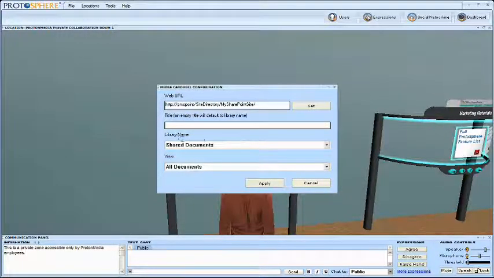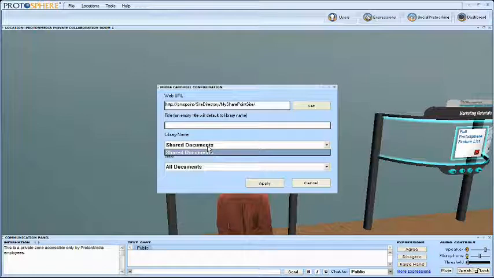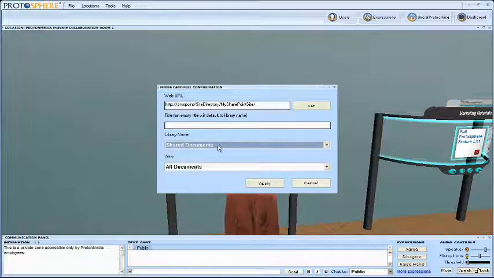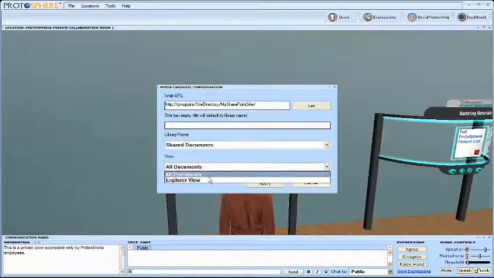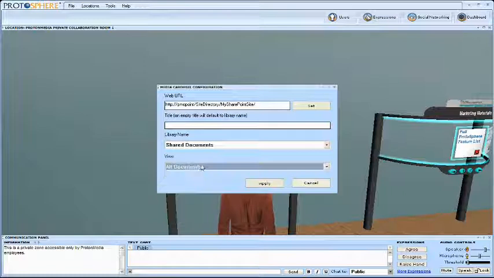The Library Name dropdown will populate with all the document libraries that exist in that SharePoint site. In this particular example, only the one I have in there, called Shared Documents, is what shows up. If you happen to use any special views in your SharePoint document library, you can also choose one here in this dropdown. But for the sake of this video, I'll just leave it as the default view of all documents.